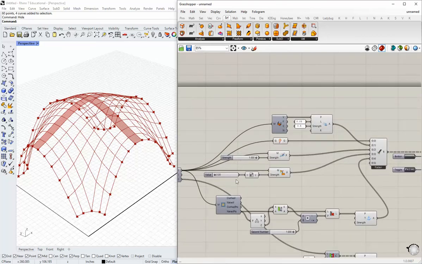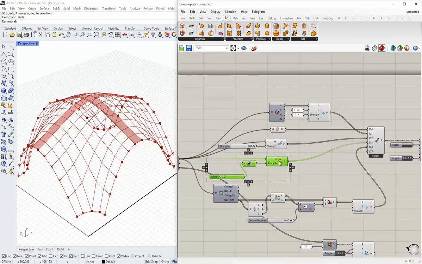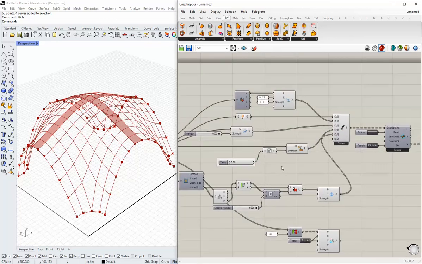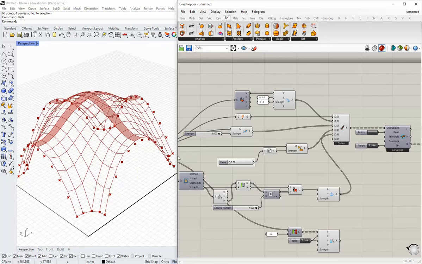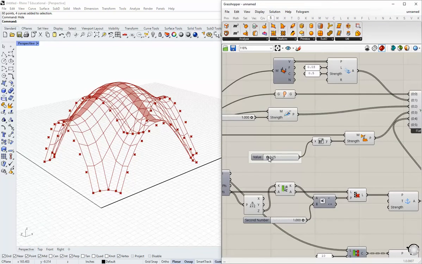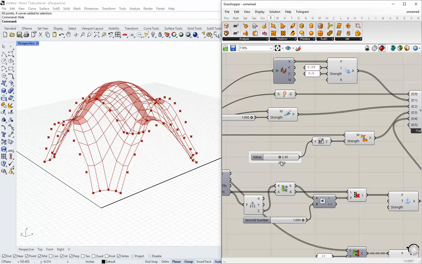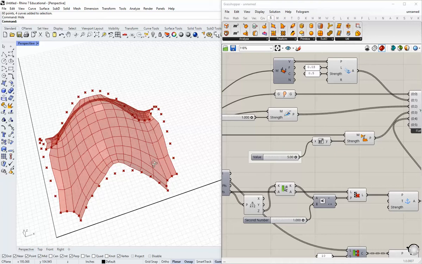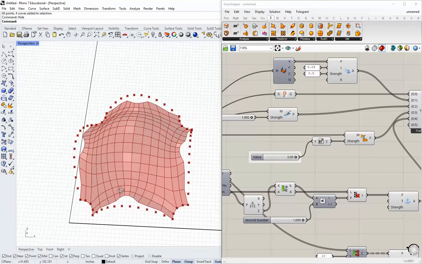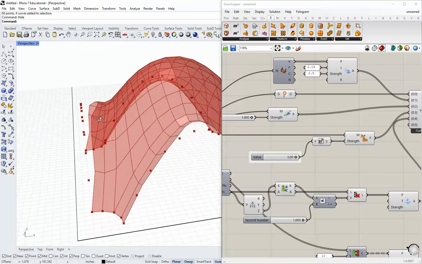The thing that we're going to increase in strength is the planarization here. We can leave the other inputs alone. Let's put a little highlight around that so we remember. I'm going to hit true and give us some breathing room here. As I increase this slider, what we should be seeing is a change in form, and also the surfaces start to emerge. Now, you can see that we didn't constrain those outer points, and the planarization forces are having too much of an impact on that outer edge. It's really destroying it.